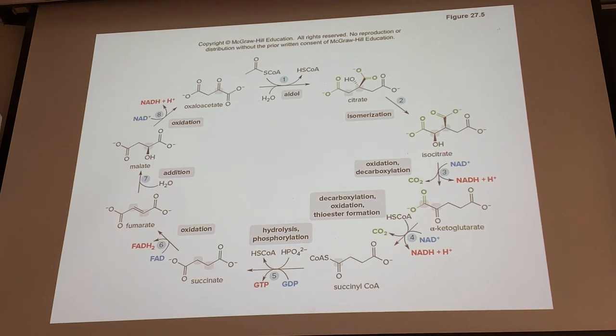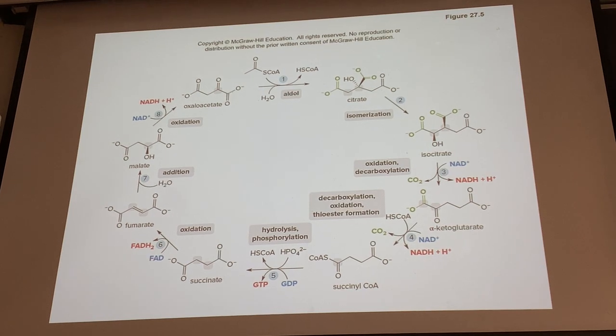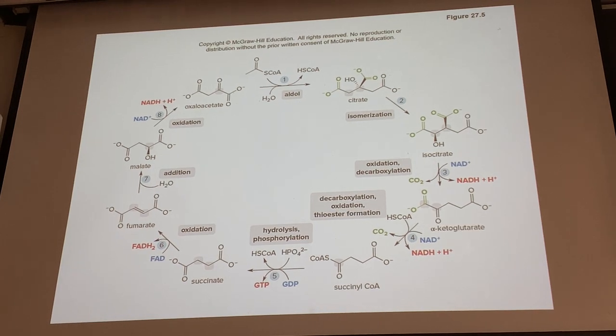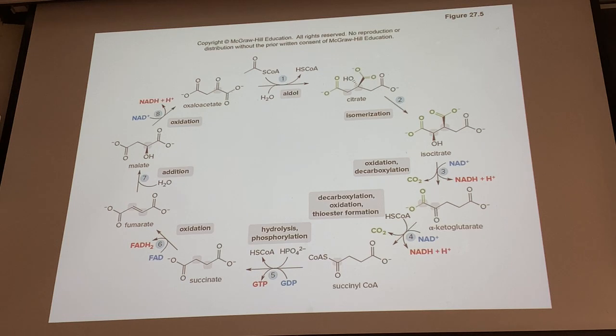And then in that process, we're going to generate reduced coenzymes. So those are energy storage molecules. And we're going to produce GTP, which is a close relative of ATP. It just has guanosine instead of adenosine, just a different heterocyclic base. But we're going to produce a GTP in this pathway. Okay? So again, we're going to go through these steps similar to how we went through glycolysis and beta oxidation, focusing on the mechanisms of steps and comparing them to reactions that we have studied previously.